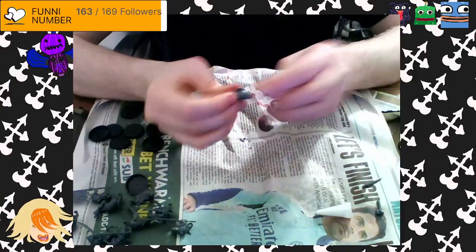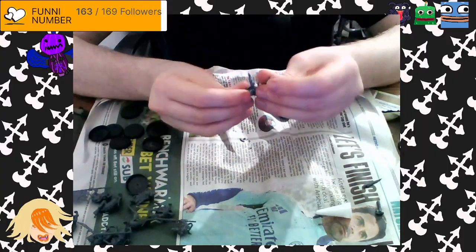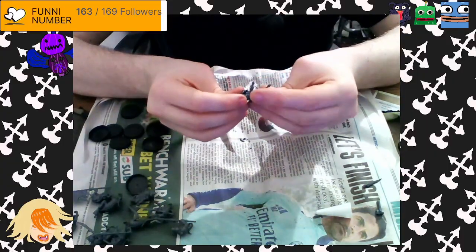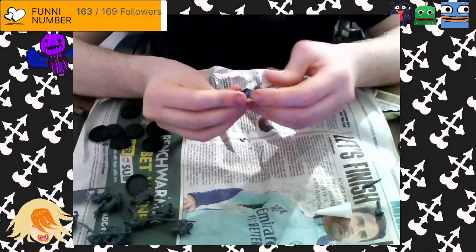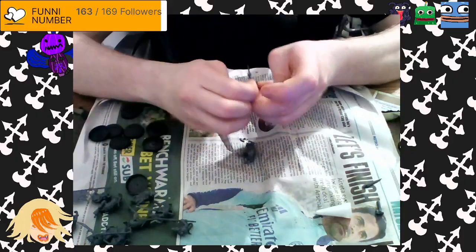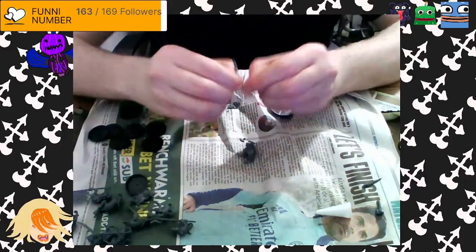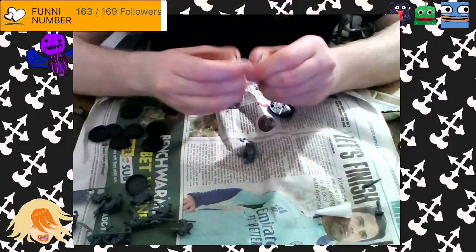Oh, this shield is starting to fall off and all. I had really thought I could have bent it. Actually, can I not bend it? Maybe I could bend this gently. I don't think I can actually.